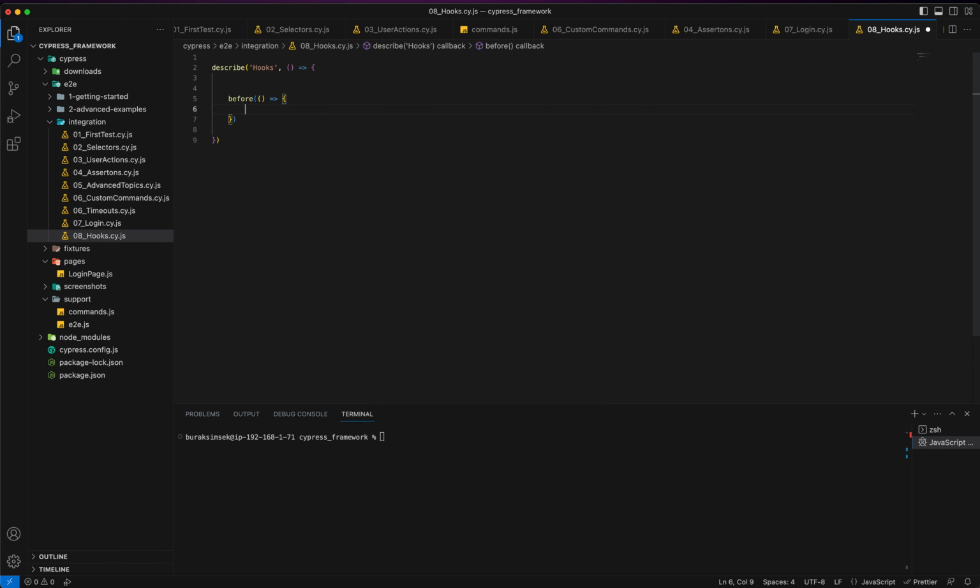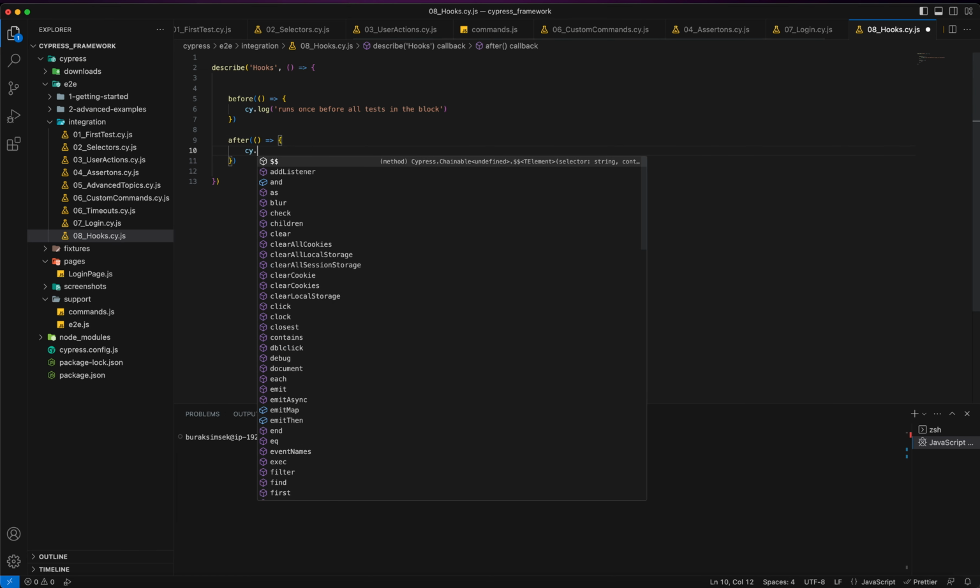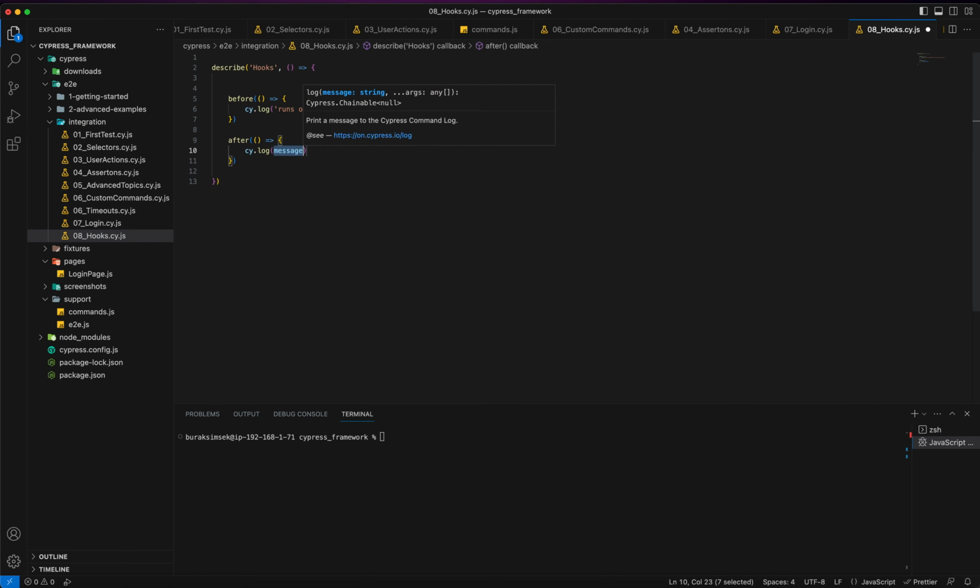Inside this one I will say cy.log, and I will say runs once before all tests in the block. After we run our tests, we will see how this prints, to make you understand it better. For the after hook I'll say runs once after all tests in the block.